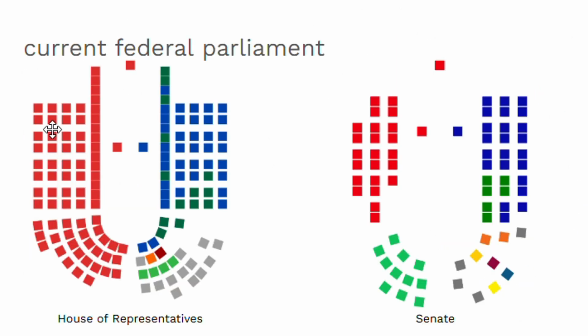But when you look at here, there's a lot more Labor, because they have more of the city or metropolitan vote electorates. And then the Liberal National Party and Greens. And then over here, you can see the Senate. There are not as many seats within the Senate, and it's a different makeup, because in the House of Representatives you're voting for your local representative. But in the Senate, it's more of a vote for the people who align with the values of your state.